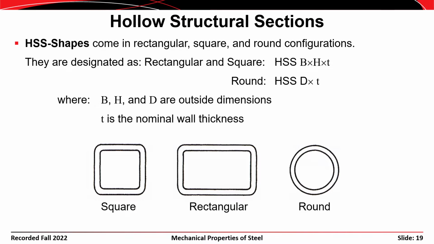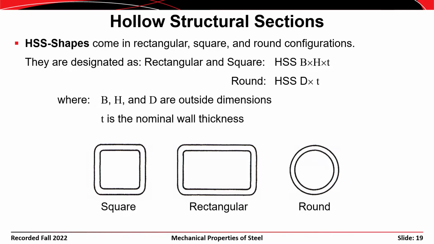So one interesting characteristic is that when manufacturers roll or make these HSS members, often called tube steel, by the way, they make them out of flat stock, and there's a tolerance on the thickness. If you have, say, a 1-inch thick tube, it doesn't necessarily have to be 1 inch. It could be, I'm making up numbers here, as thin as 0.93 inches, or it could be a little bit over thickness, say 1.05 inches in thickness. There's a tolerance range on that.